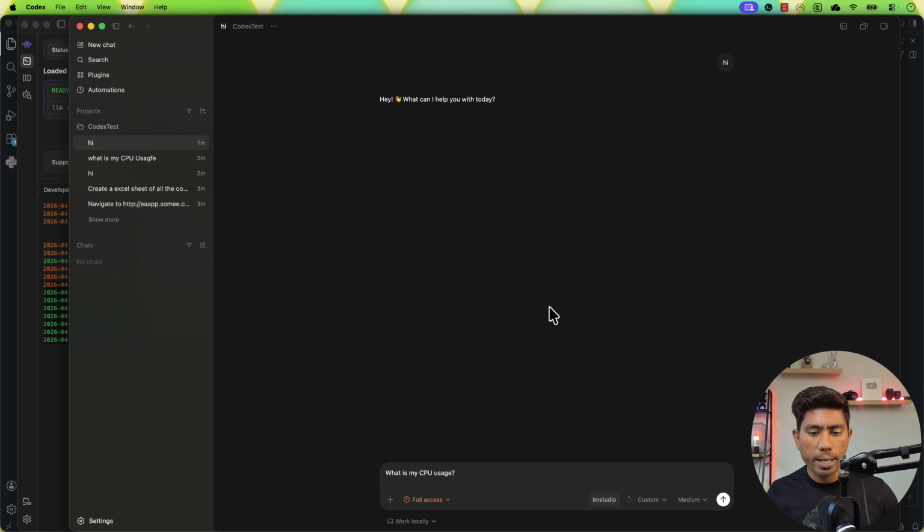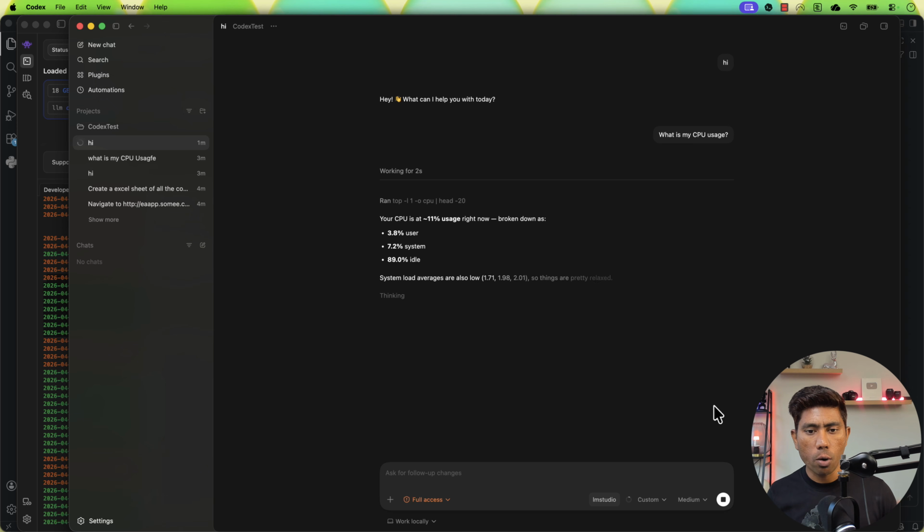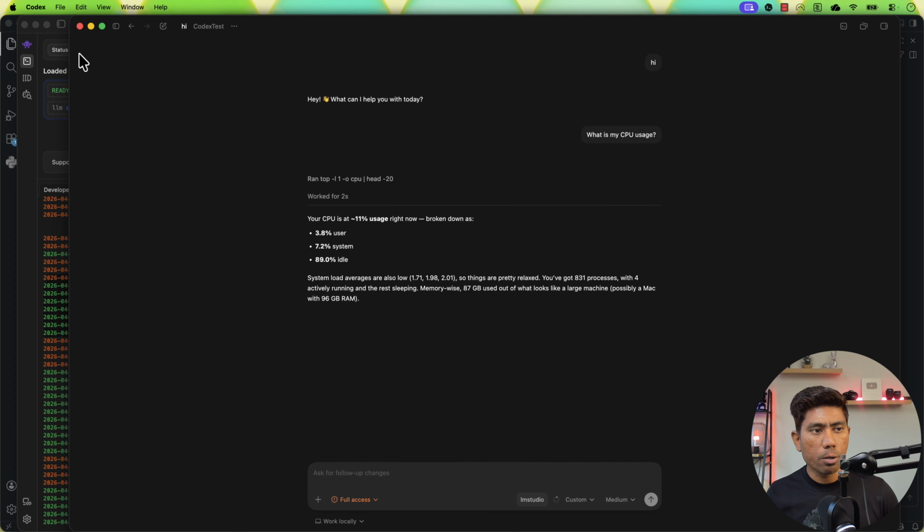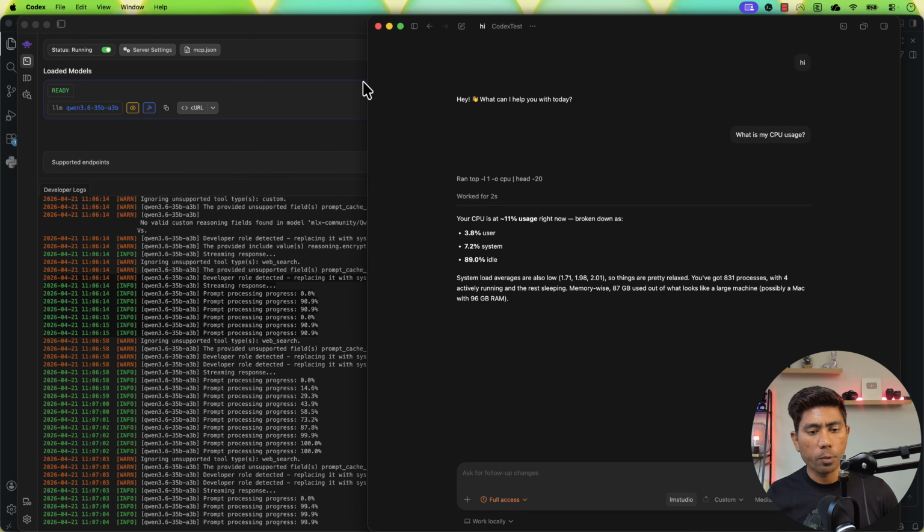And I still believe that I have control over this particular model. And I'm going to just run it and see what is going to happen. So you see that now this particular Codex app is going to go and talk with my large language model, and it is giving me the responses over here. While this is happening, you can also see what's really happening over here as well.